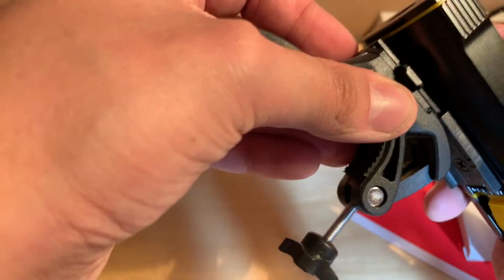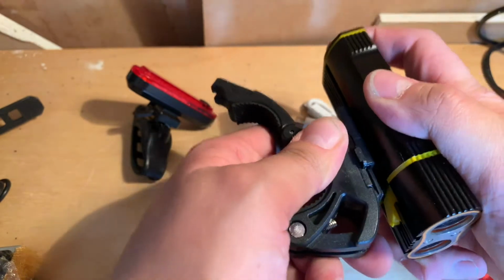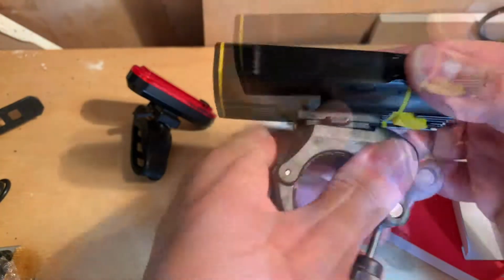So it goes on like that. Or, oh no, it goes on like that. Okay, so on that way. Oh, and it can turn as well. So there we have it.